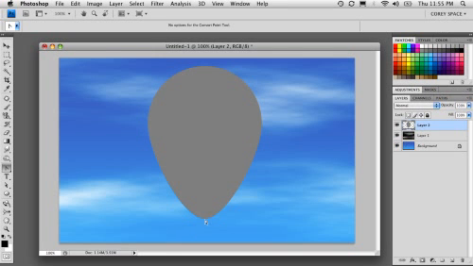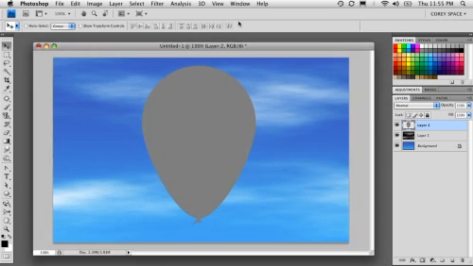Now we need to add the little knot down here that ties off the opening of the balloon. So let's go ahead and grab our Lasso tool. I'm just going to draw a very small shape there. And still on that same layer, Shift-Delete, 50% gray, and there we have it. Actually, let's nudge it up a little bit. Grab that Move tool, let's nudge that up. So there we go. There was a little area that's not filled. Alright, so now we've got the balloon, a little knot on it, everything looks good.